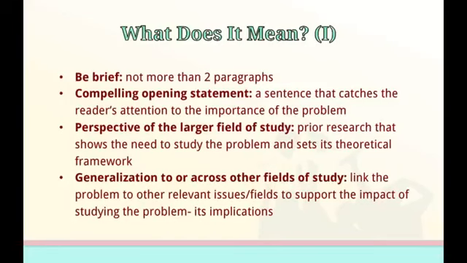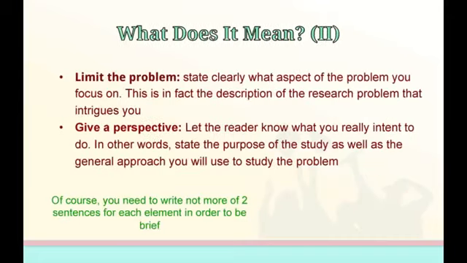Then generalization to or across other fields of study. It means that you have to link the problem to other relevant issues, fields, in order to support the impact of studying the problem. In other words, its implications. I've already given you an example when I talked about the previous slide.